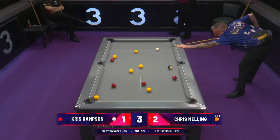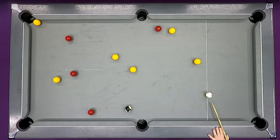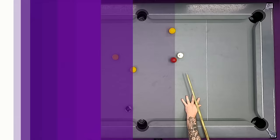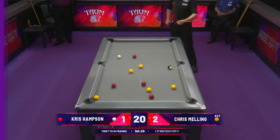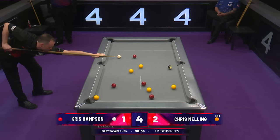Oh, Chris Melling, that is special. You saw him line it up, the treble off the red to open up the yellow. An incredible choice of shot. And then he gets the next one wrong. Missed that just as we were on the replay. I don't want to say he didn't play that on purpose because it's Chris Melling, but he did line it up. Did he really? He did line it up, yeah. I saw him line up the yellow off the red. What a shot then. It was an unbelievable shot.